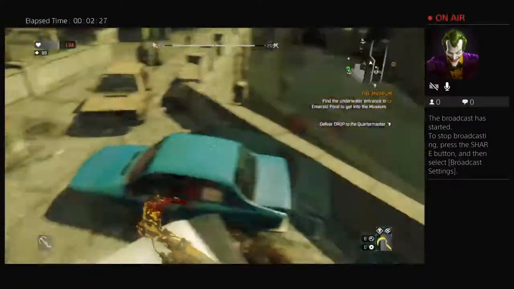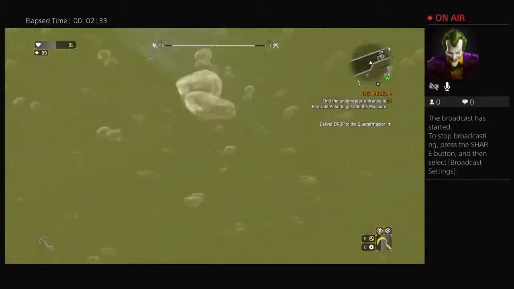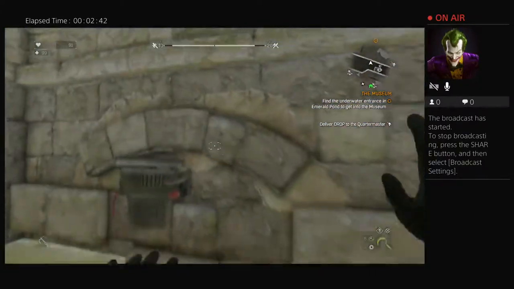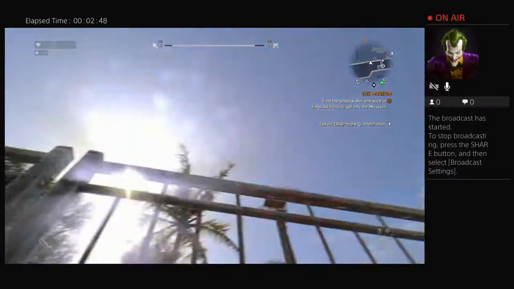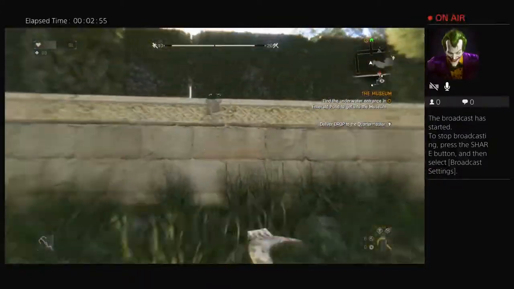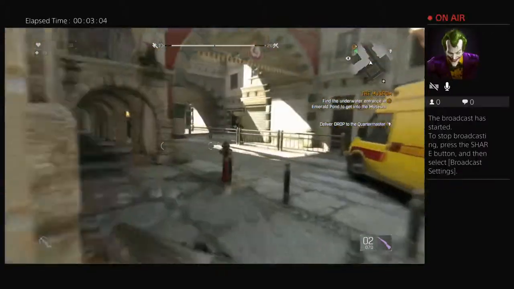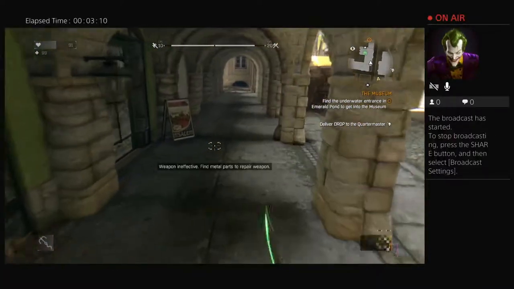Die! Douchebag zombies. Let's get up there. Man, I'm a good climber. So we need to find the underwater entrance to the museum. So let's go find out. I'm pretty sure I know where that is, everyone. I think I've been there before in the last part. Reload that gun.